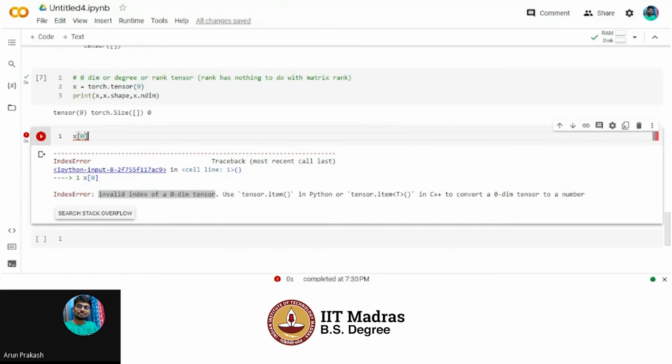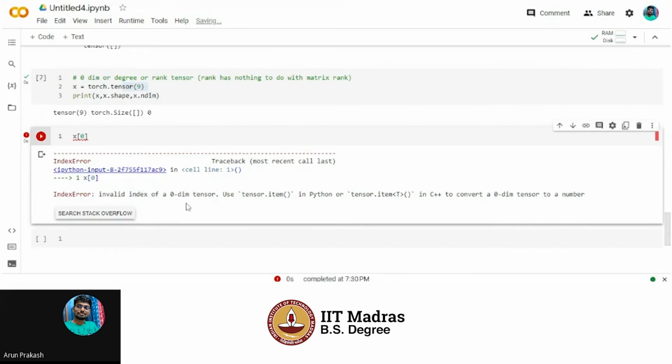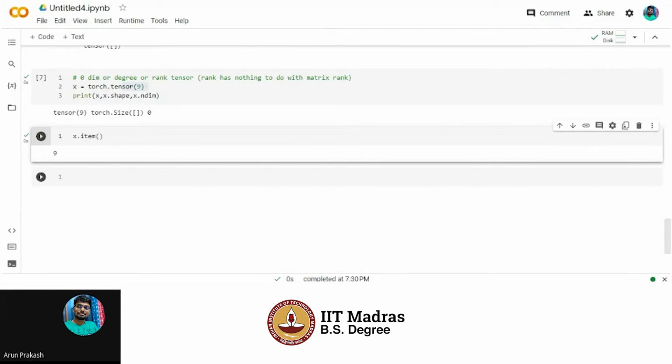So what it says is that what I created is a tensor, but it is not a rank 1 or rank 2 tensor. It is a zero dimension tensor. For a zero dimension tensor, the way it stores and retrieves is quite different, so we cannot use the square bracket. But if you want to access the number associated with this tensor, then we can use the item method. That is somehow equivalent to what we do in pandas or other frameworks, where we call dot item just to retrieve a single value.